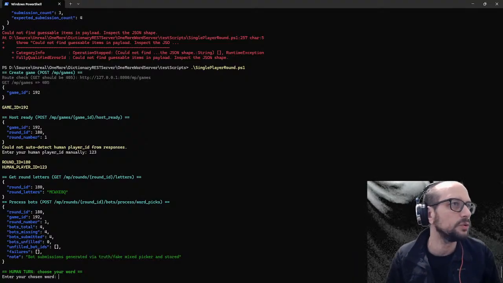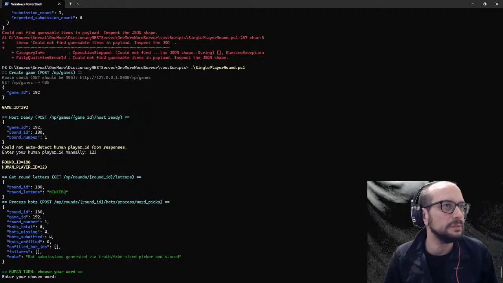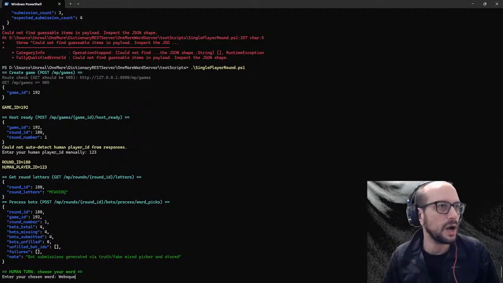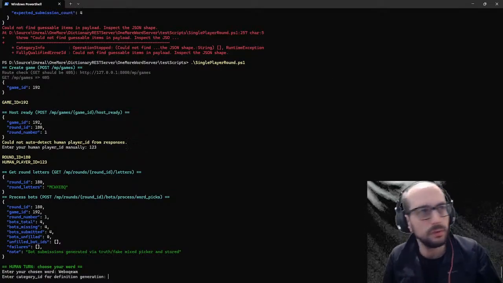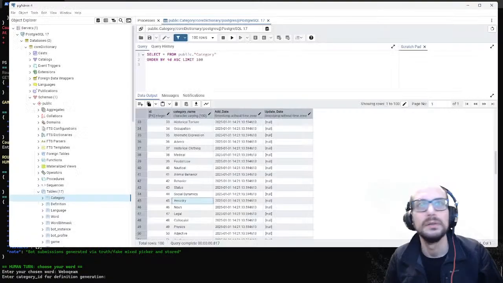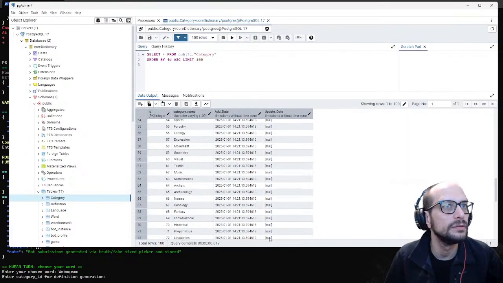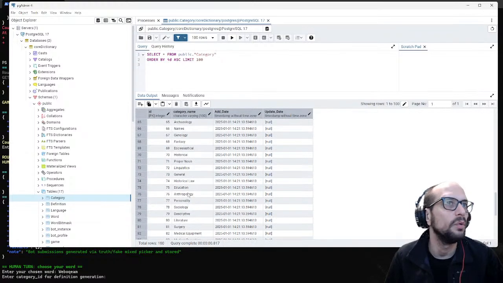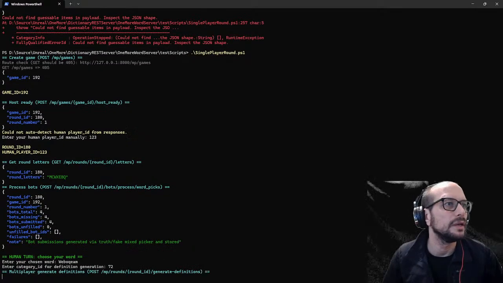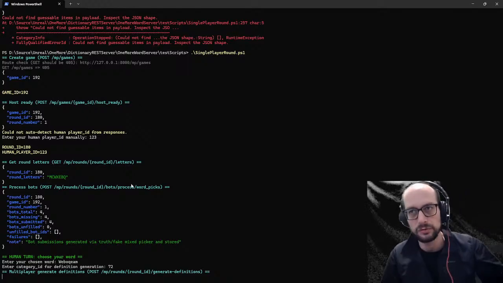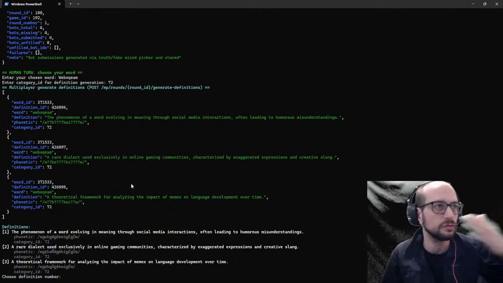So my chosen word for MCWXEBQ is Weebaqua. Weebaqueem. And Weebaqueem should have a category of linguistics. Let's give it linguistics. All right, so 72. And now this category, it generates definitions for me. It now is going to the LLM. It generates definitions for these words.